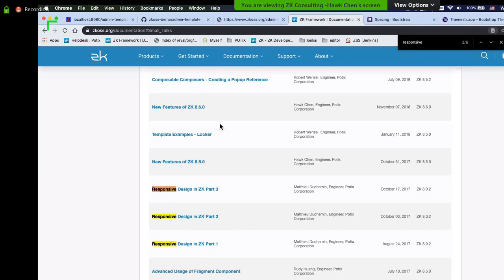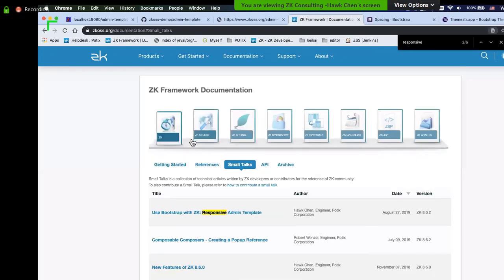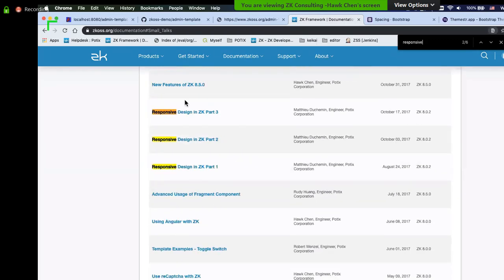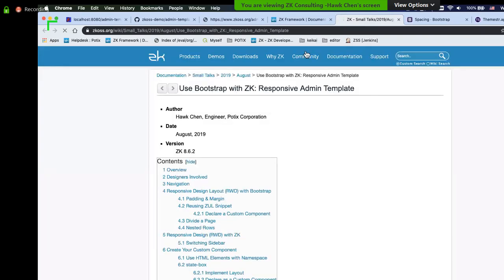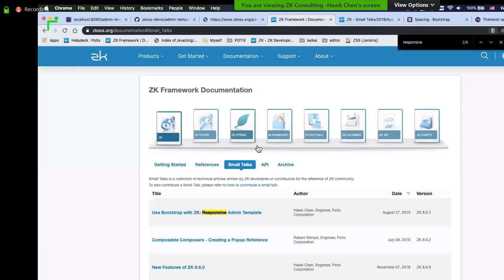Just click the documentation and then the small talk, and you can see responsive design here, and there's also a full small talk for this group. It also describes what I introduced today. The small talk contains the details, so we can check them later.